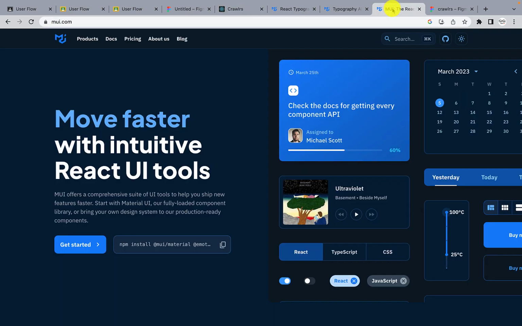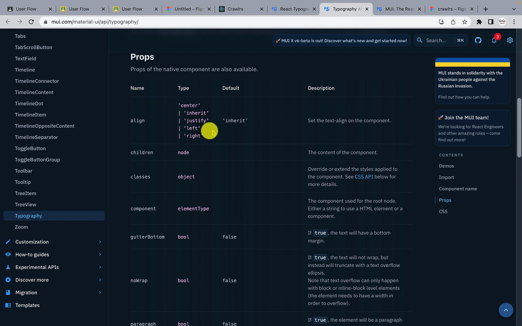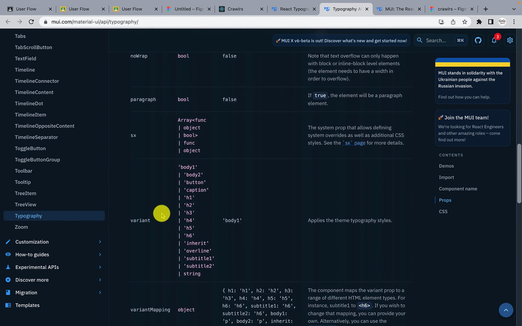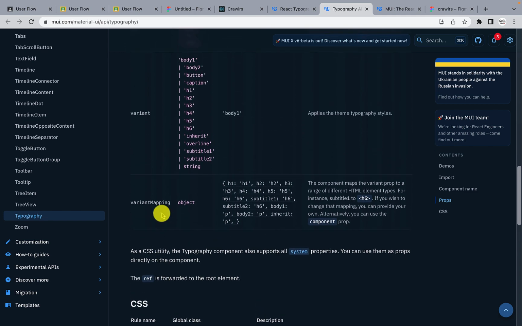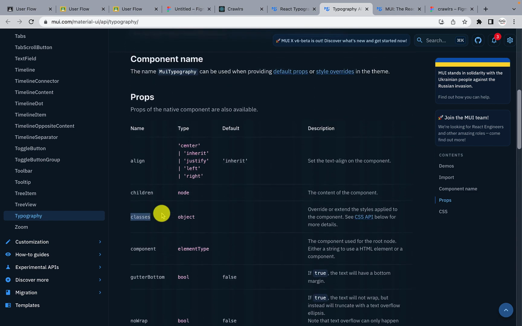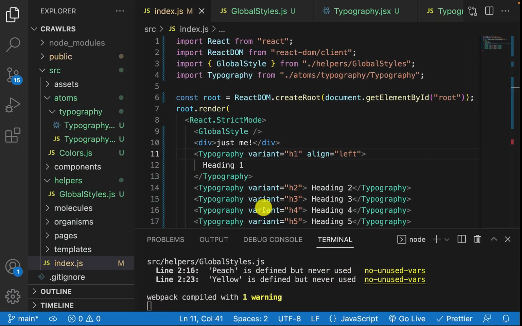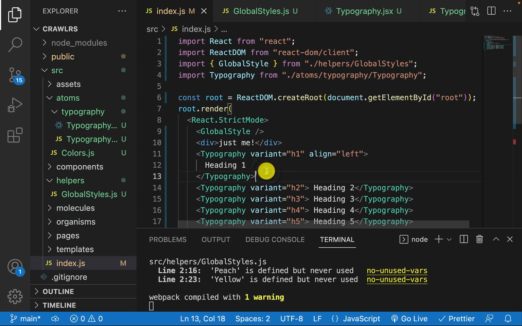So let's see if we could derive some inspiration from here. They did align too, so we don't necessarily need to include className because we've done props. I think we are actually good to go with what we currently have, and that will serve us pretty fine, right? So let's replicate it on other components too.